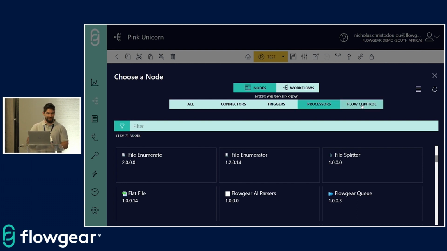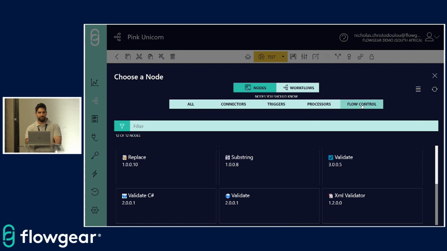All right, and then lastly, we have our flow control nodes. So the flow control nodes will perform evaluations that will allow you to do conditional branching within your workflow. So if you have a bunch of data coming in, you're missing some key fields, we can then route that into a separate section, update some logging, fire off alert emails, or just feedback to the client and saying, listen, there's something wrong here, please fix, and so on.